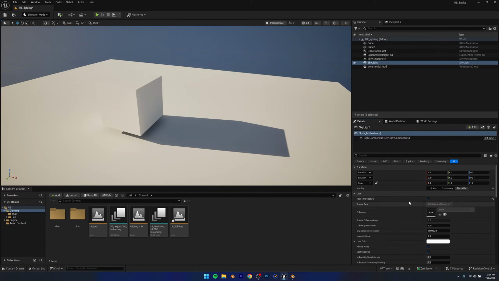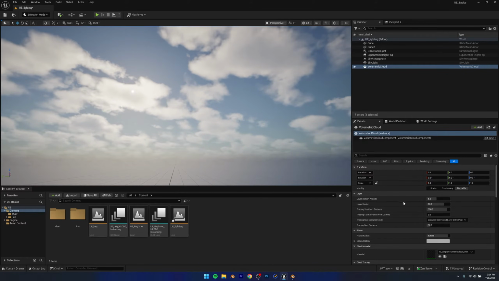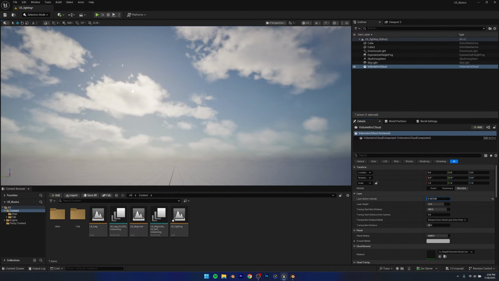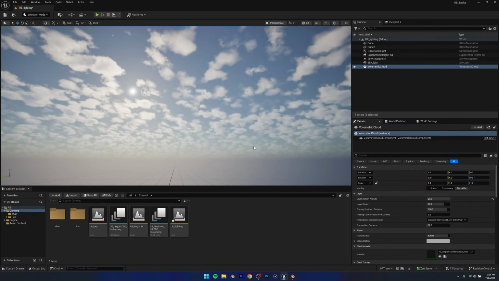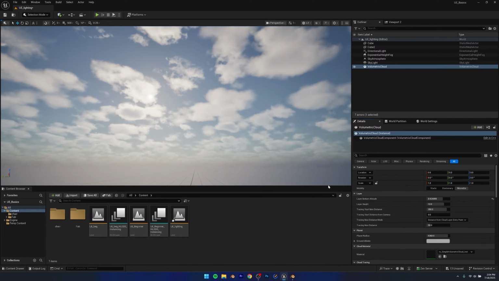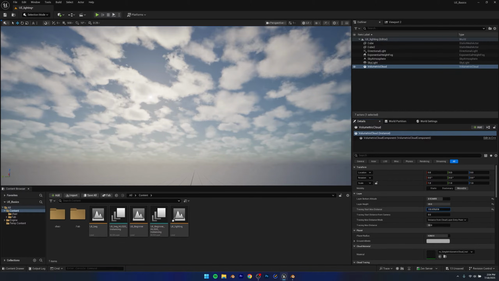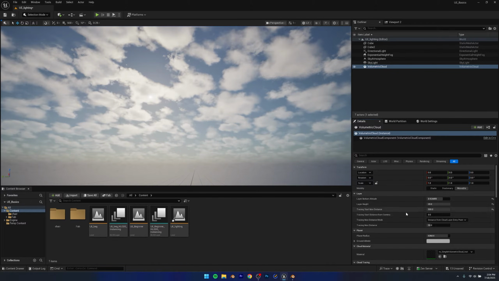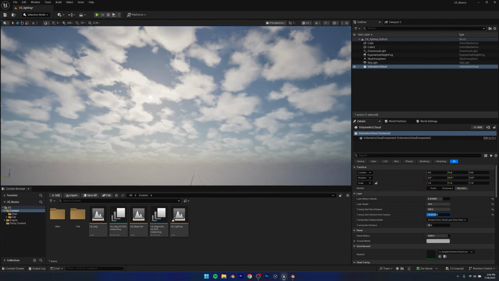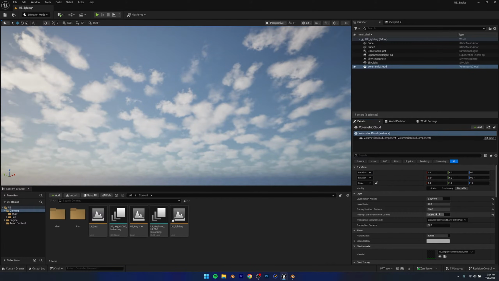And make sure to turn on real-time capture in your skylight, otherwise the results are not going to be that good. So that's the main thing. Apart from that, we can go to volumetric clouds, and these are basically your clouds. You can change the appearance in any way you want. So you can change the layer bottom altitude. You can increase that. It's going to give you more skies, and you can make different types of skies with this. The flexibility you have with this is pretty good, and you can change your layer height and your tracing distance, tracing start max distance, and there are many different options that you have here. So you can play around with this as well.